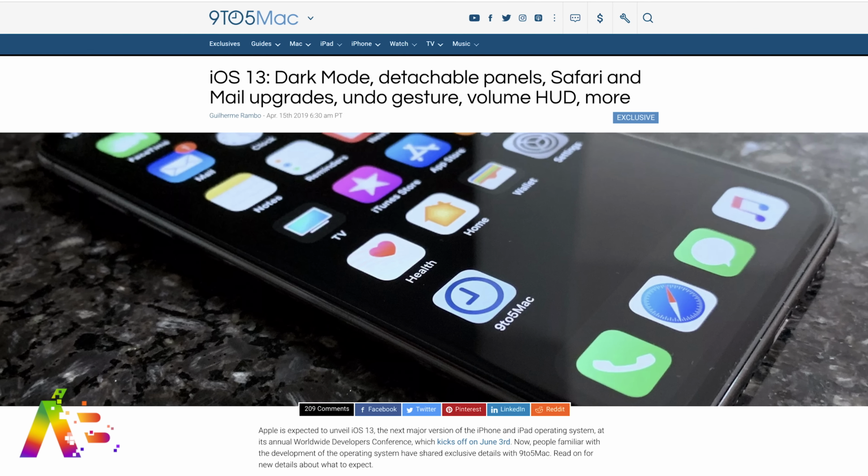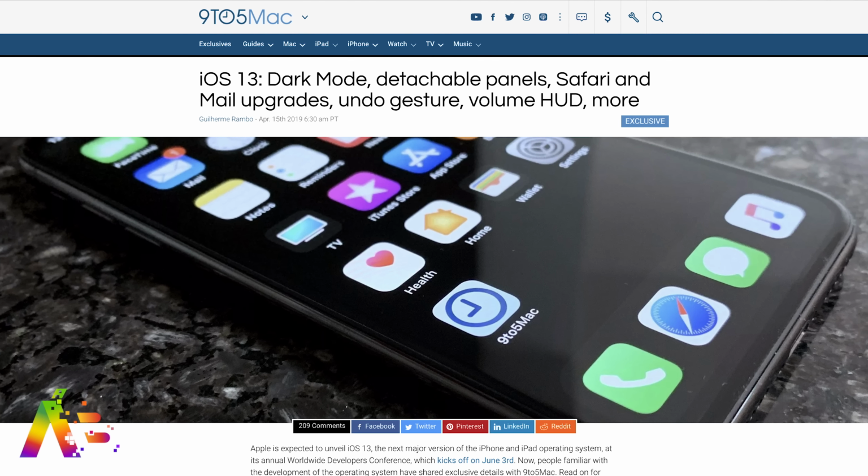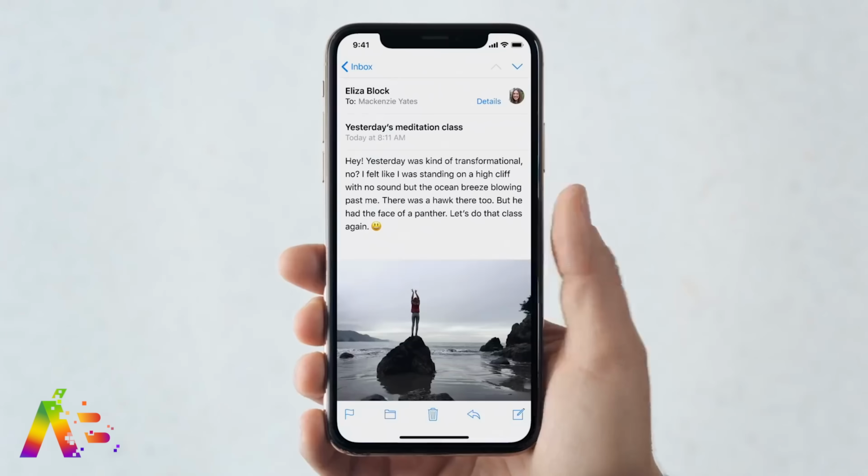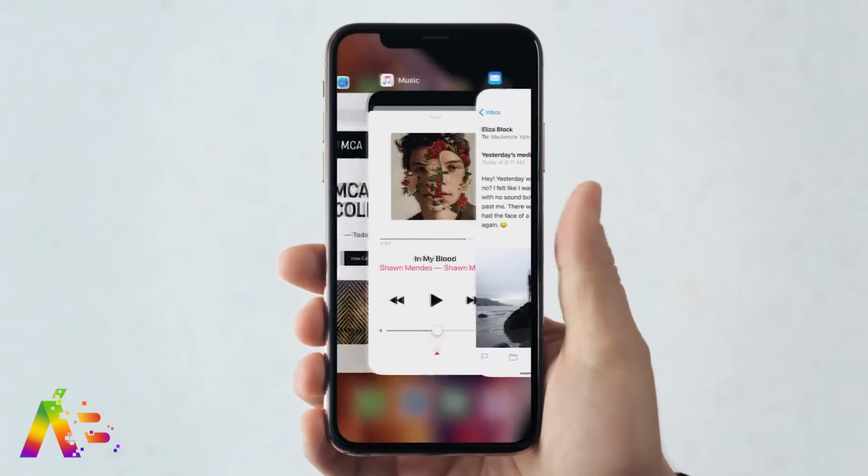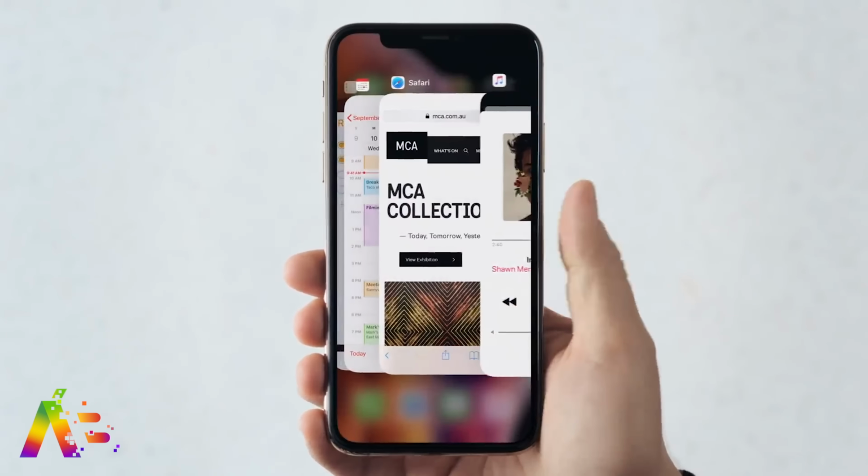All right, let's get to the show and all the latest iOS 13 details thanks to 9to5Mac's Guilherme Rambo and developer Steve Trout-Smith. Apple prioritized getting rid of all the bugs and really improving the stability and speed for iOS 12. So it's on iOS 13 where we're expecting to bring a whole new bunch of features. So here's what's been revealed by the latest reports.